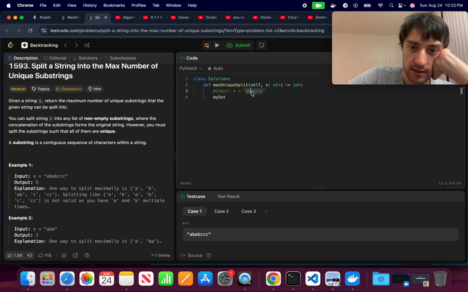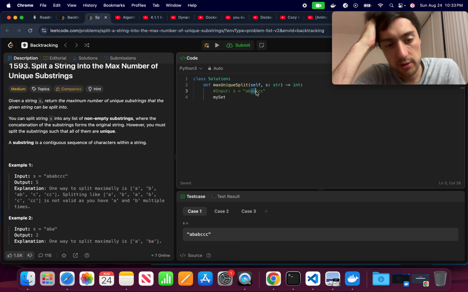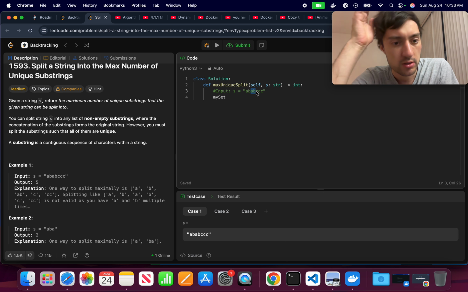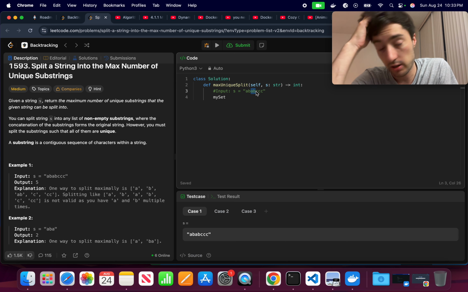And then I can't take AB again. It's a weird condition. I'm not sure how exactly to deal with that right now. However, you must split the substrings such that all of them are unique, okay? A substring is a continuous sequence of characters within a string.